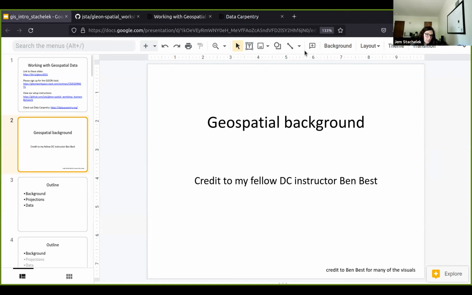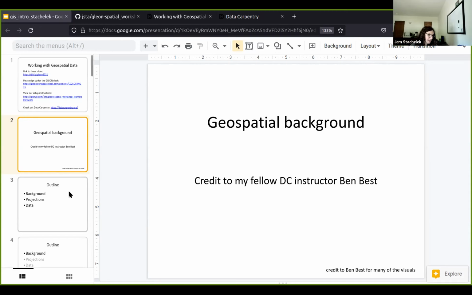All the materials for this workshop have been adapted from data carpentry materials with the same name as this workshop, working with geospatial data in R. So I encourage you to check out data carpentry, maybe consider becoming an instructor. I did. And we're always in need of help for maintainers of the lesson materials. So check out the data carpentry geospatial materials, consider being a maintainer, consider being a data carpentry instructor.